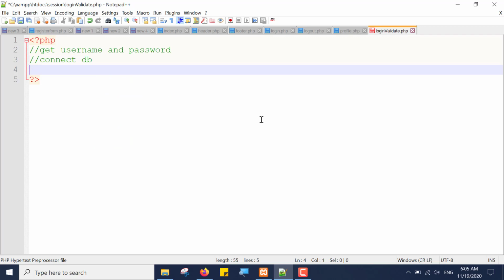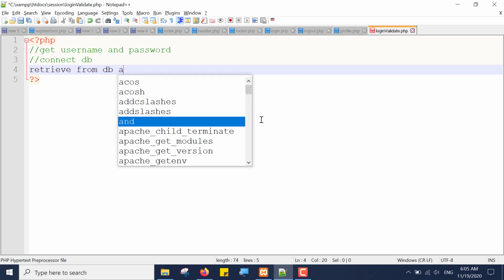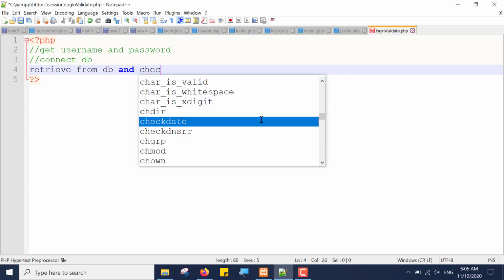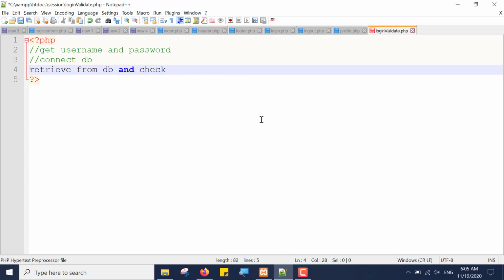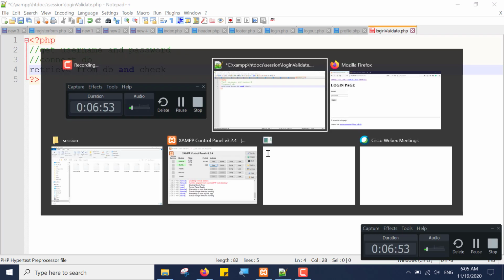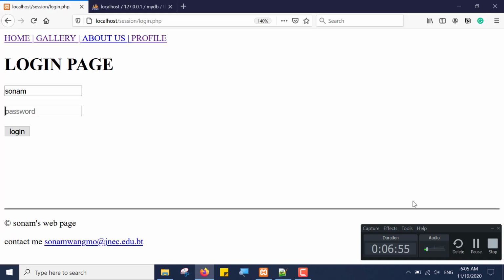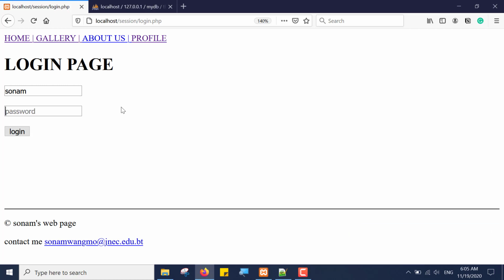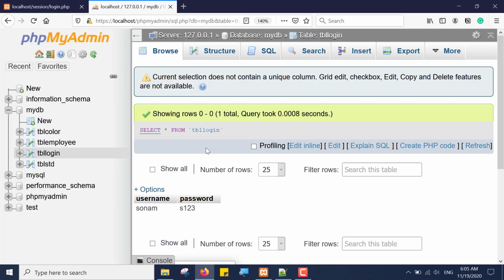Then we will retrieve the username and password from the DB, and check if it is the same or not, correct or not. So whatever username and password I'm sending from this page, submitted, do I have it in my database?